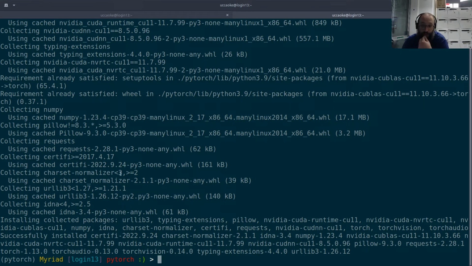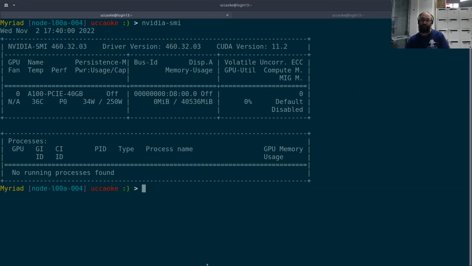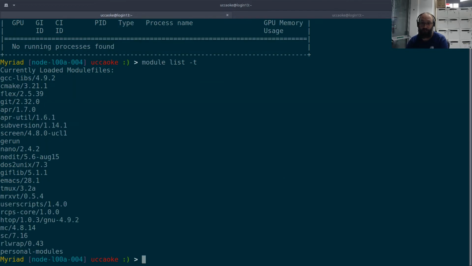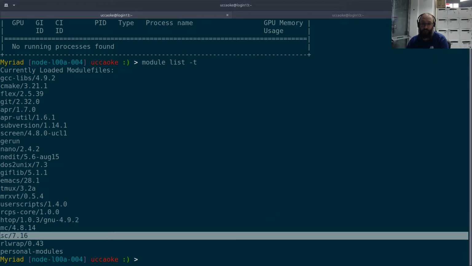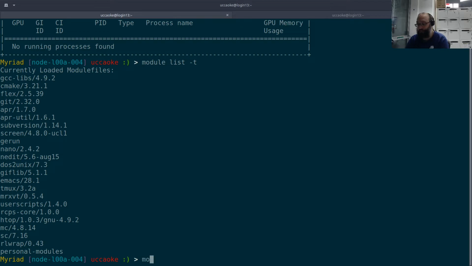If we go back to this terminal, we can see that we've installed everything in the Python in the virtual environment. So over here on the GPU node, we want to replicate that environment. So let's do module list, and you'll see that I have some other modules in my environment, mostly things I like. There's this thing called the spreadsheet calculator, which is a command line spreadsheet and a bunch of other stuff.